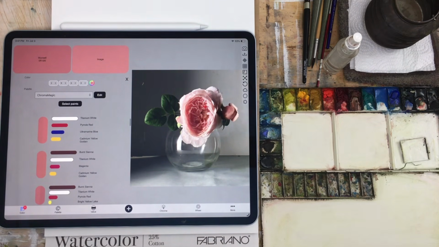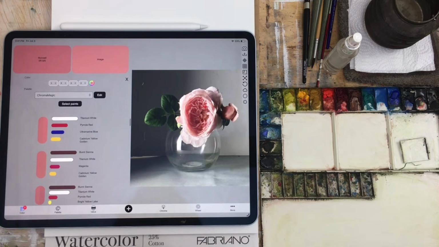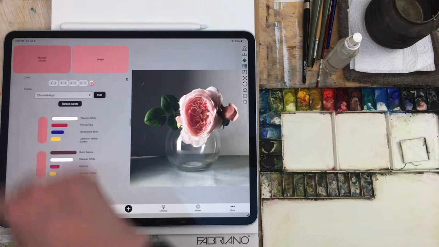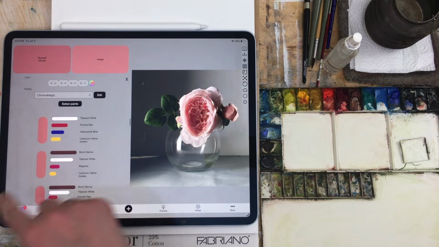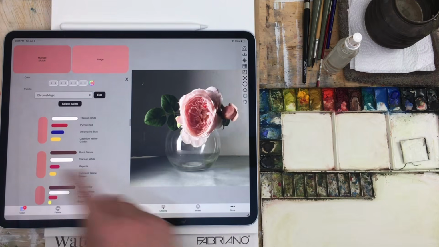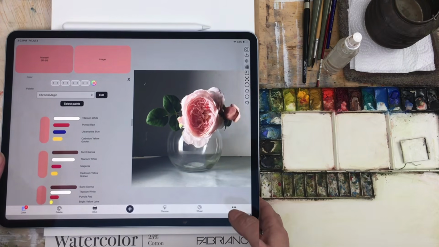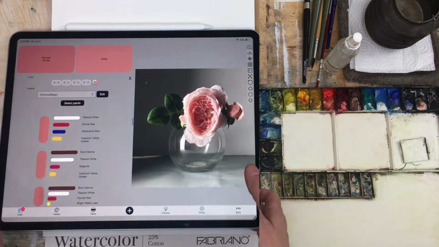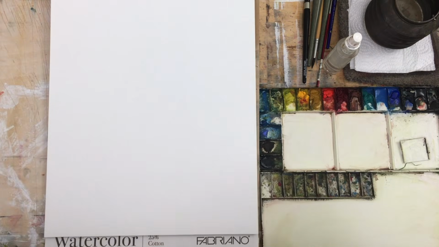Now I did say we'd do some painting. Let's have a look at these mixes. Let's do this one here, actually. So this lovely mid-value red. And we might play around with the selection of paints we've got in here. Now one thing I am going to do, I'm going to switch over to my phone. I like the iPad because it appears nice and big on the screen when I'm showing things, but I think we can see most things from the phone. So I'm going to put that to one side.